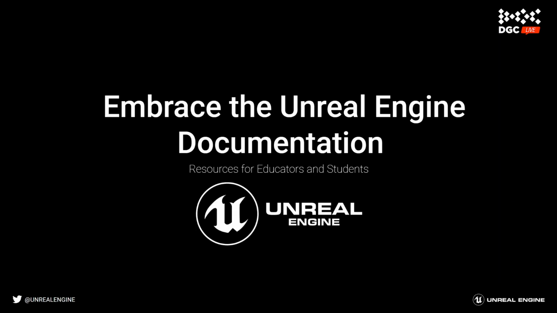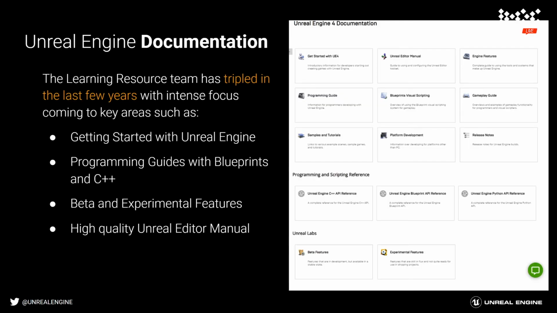well. Now, it's also important to realize that we have very robust documentation for all of these tools. And the better you learn to use Unreal Engine documentation, the better you're going to become. This engine is a professional tool set, and it's a massive tool set. It's over 15 million lines of code that make up Unreal Engine, and constantly more and more features are being added to it. So all the new features are going into the beta and experimental section at the bottom, but we've got a full C++ API, Blueprint API, Python API, as well as all the engine features, gameplay guide, visual scripting, and so forth and so on.